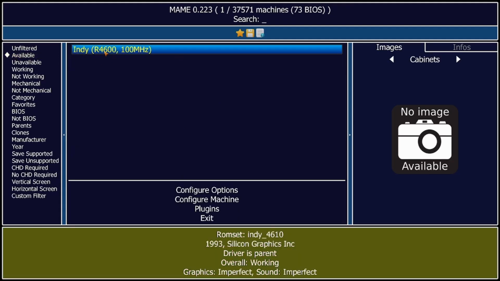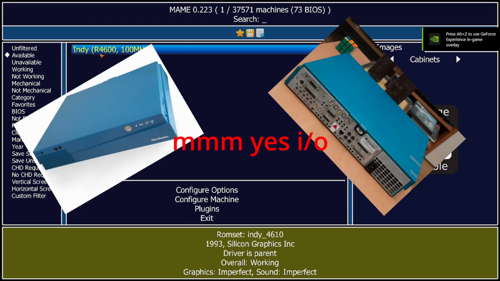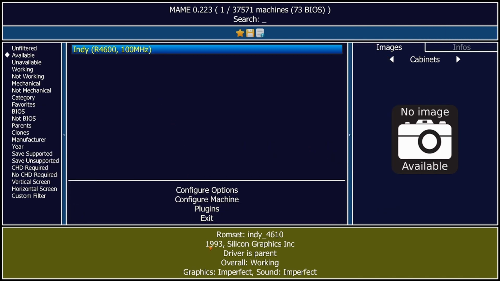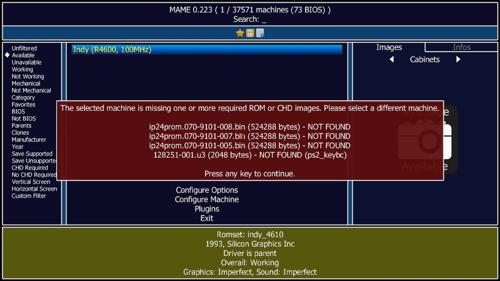And here we can see the machine that we're going to run. The machine is a Silicon Graphics Indy workstation from 1993, as you can see. It works fine. I can emulate it at about 50% speed. But if you try to run it from here, it says that it doesn't find all these files.